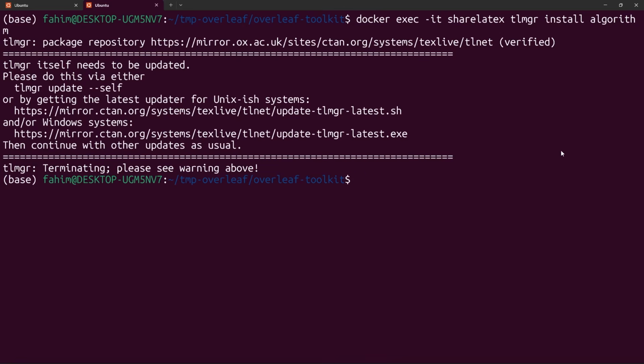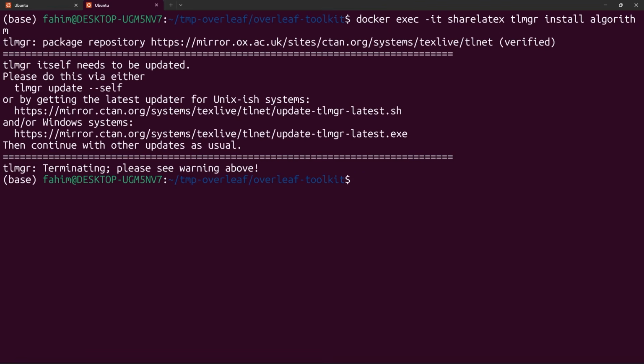So this actually means that the tlmgr in our current Overleaf container is a bit outdated compared to the CTAN mirror we are connecting to. So before it can install any package like algorithm or any other package, we need to update it. So how can we do that?